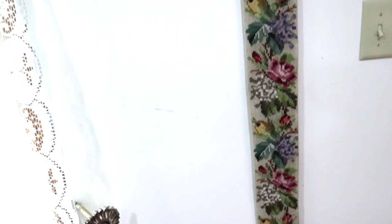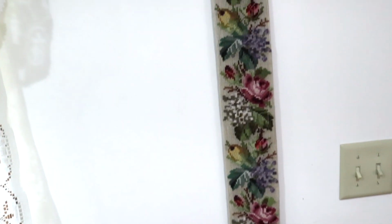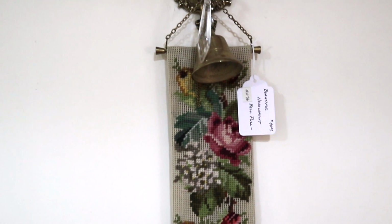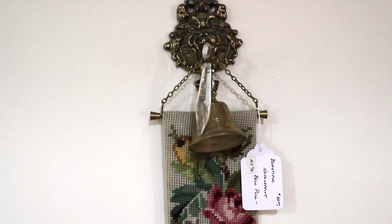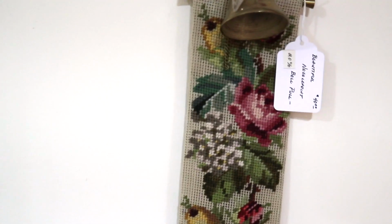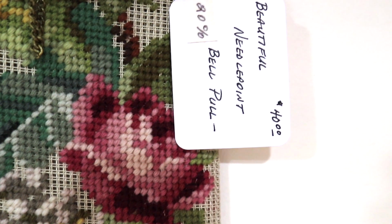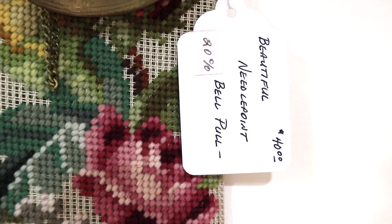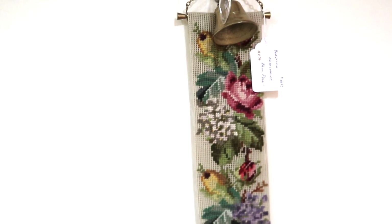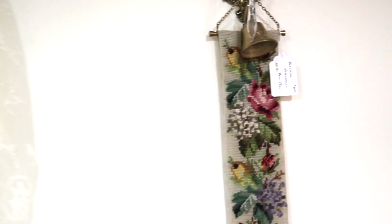Bell pulls made of tapestry are a beautiful thing that were found in Nordic and English-speaking cultures and continental Europe as well, particularly in the Victorian era where you would ring your servants. You'd be sitting down and couldn't be bothered to get up, so you just shook or pulled the tassel and it made the bell ring. $40 is a good price for a 1960s or 70s one like this one is. They made kits and you could make them, but Victorian ones sell for about $150 to $175. So it's an interesting thing to find.